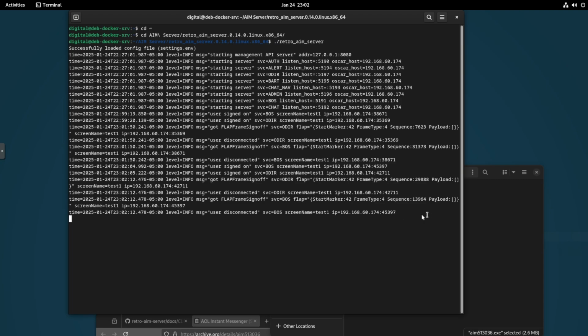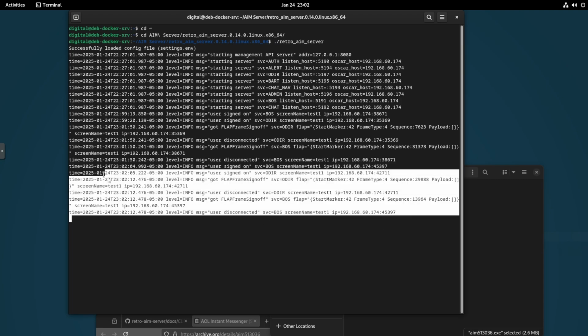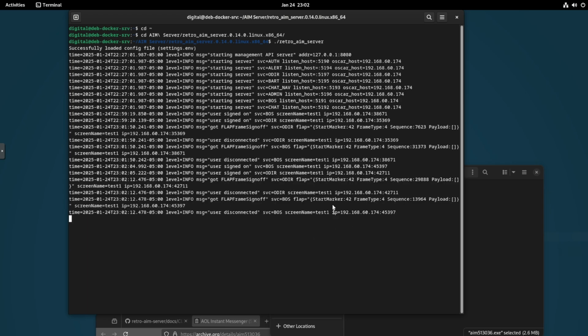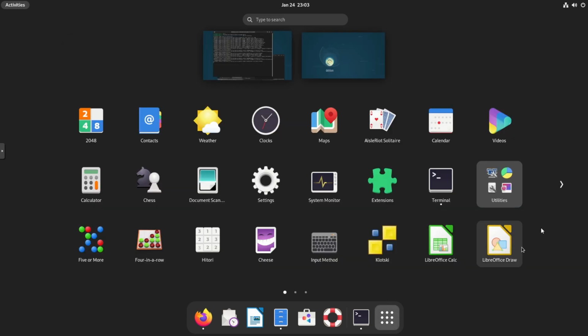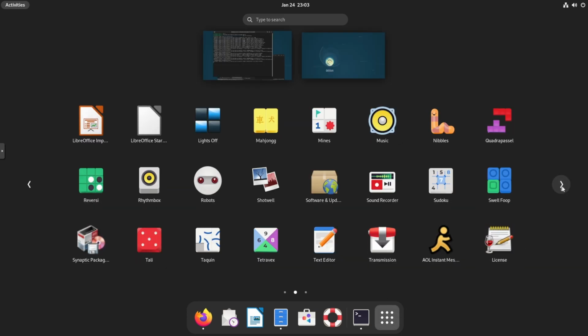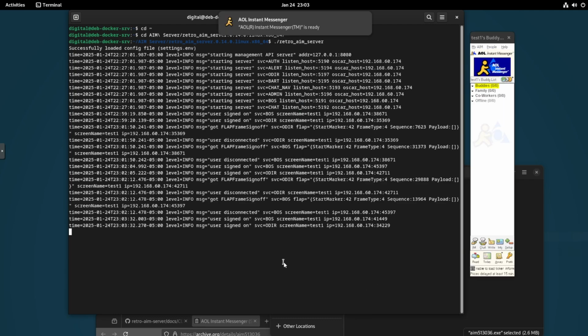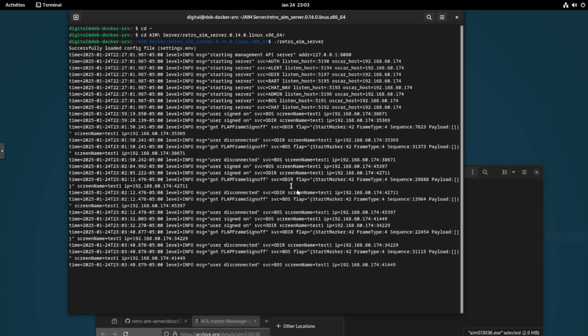and we can close out of that terminal. And any connections signing in or disconnecting or any messages will show up in the terminal here. So if you're ever curious on things happening, then you can monitor this section. Now, if you closed out of AIM and you're wondering how you can run it again on Linux, if we go up to Activities and then go to the Show Applications section down here on the right, the dots, and then just keep using the arrows until you find AOL Instant Messenger, and then just clicking it will relaunch it for you. But I'll close it once more.